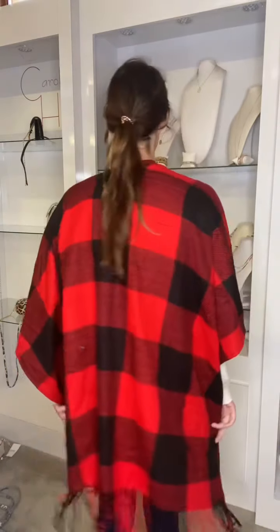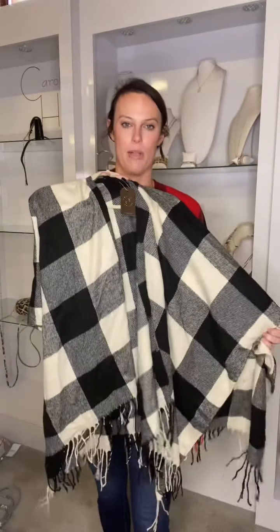You've probably already heard but this year is all about buffalo check, so we wanted to bring in some new buffalo check pieces. Y'all are loving the ones we have. This is just an adorable poncho with a fringe bottom, plenty long in the back, and it does not have an under-the-arm closure so I love to just throw mine over like this. It's super cozy for traveling or anything else. This one's available in red and black and also cream and black — and I love that this isn't bright white but a cream.